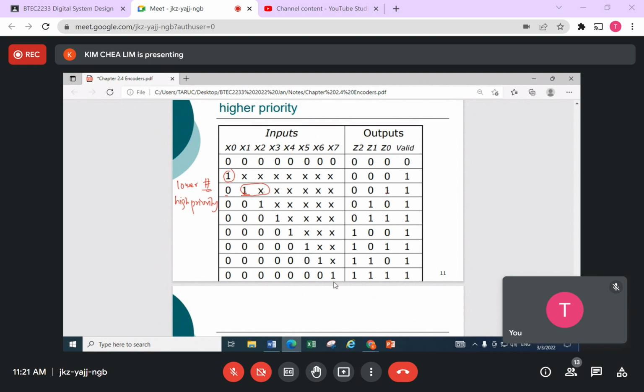For me to show 7 at the output, I must make sure carefully, don't simply press anyone except the 7. Then they will show me 7. So this type of priority encoder here shows you the lower number. Okay, whichever number comes in, I don't care. I only show you the lowest number.